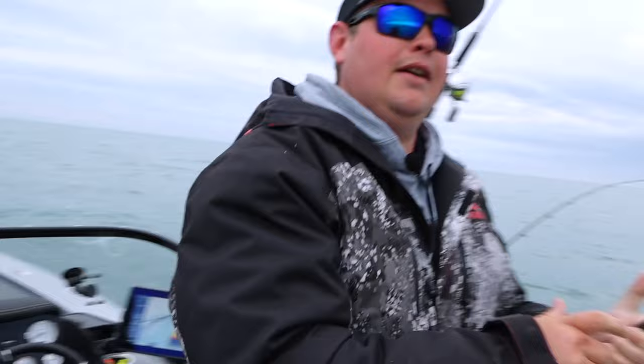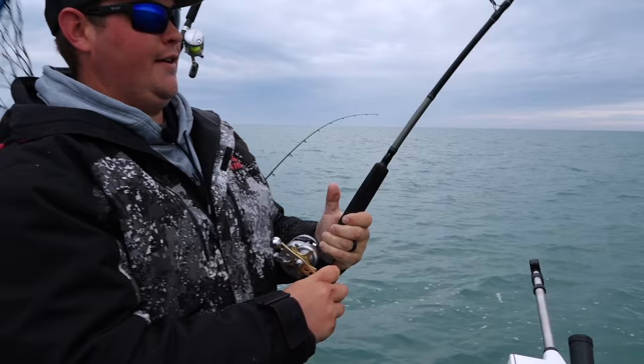We got a floating log over there that was about to take out my planer board. We've got to steer the boat. And you fight the fish, now steer, okay? Okay, that works for me.